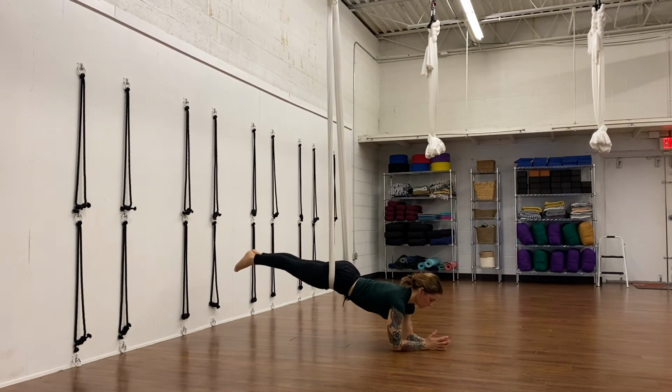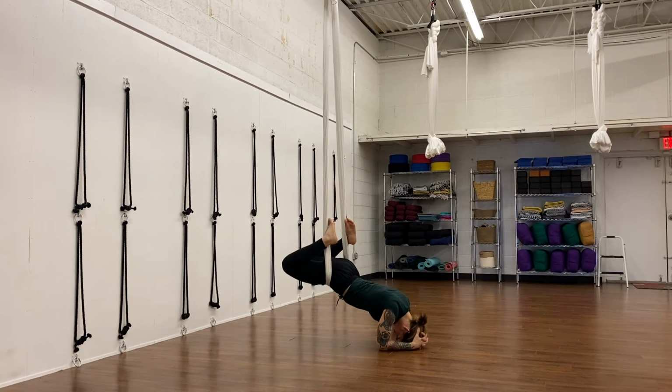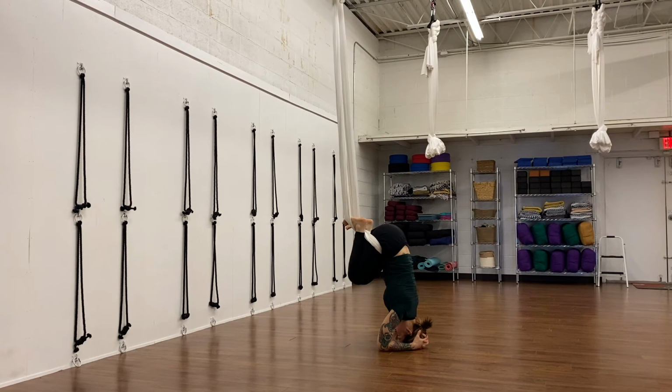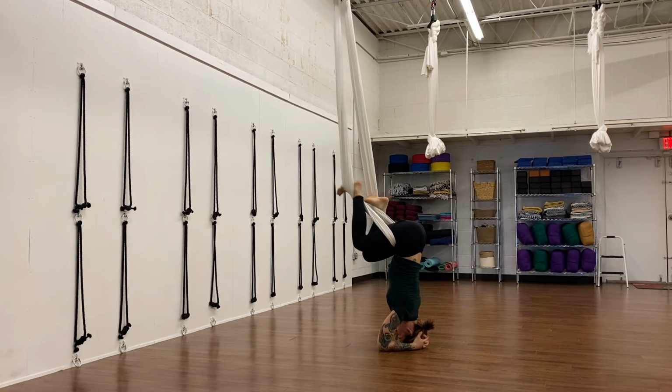And then I'm going to come into forearm plank here to set up for headstand, Shirshasana. And this is a great place to stay. Again, you can go back to those crawling back and forth, and that could be your practice, set up for headstand. Here in headstand, I'm not putting my head on the floor until I get my feet hooked around the fabric and start to lift up. And then my head on the floor, and then my hips move over my head.